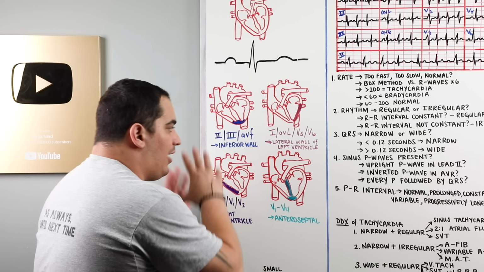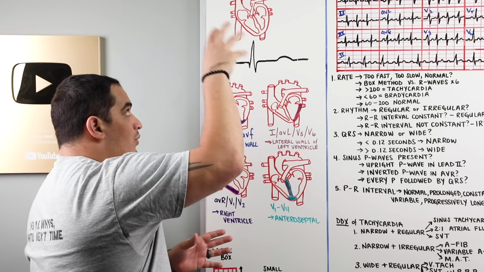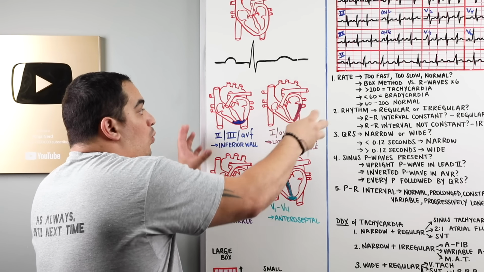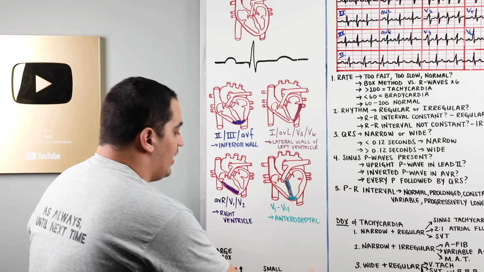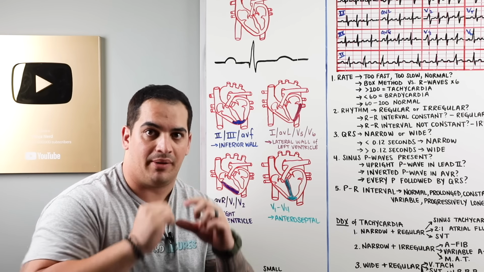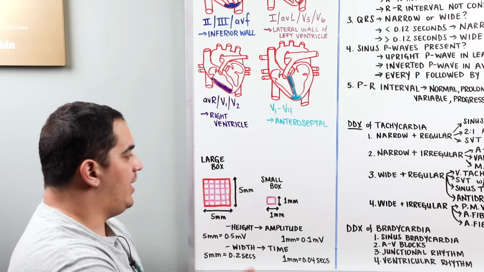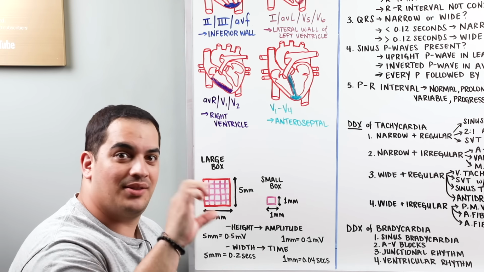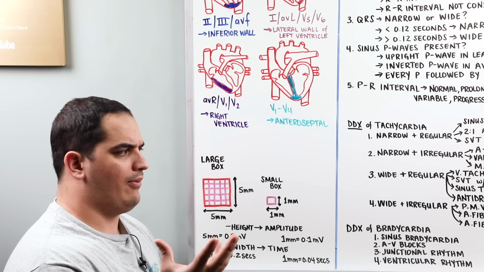EKGs. Now that we have a basic idea about the electrical activity, what that tells us about the heart, the different electrodes and leads that tell us about where the electrical activity is occurring in the heart, let's talk very, very briefly about the basic things that we need to know about an EKG strip. All right, so the last part that we need to understand is when you look at a 12-lead EKG, there's all these boxes, right? And there's a big box and there's a bunch of boxes inside of it. What the heck is that for?